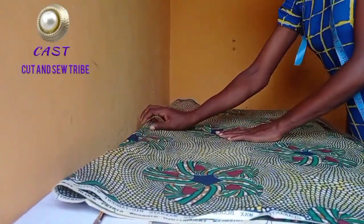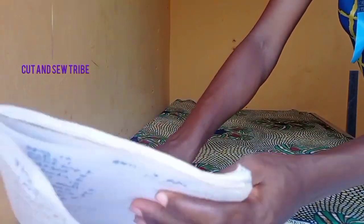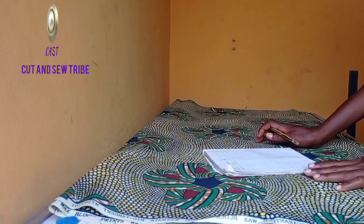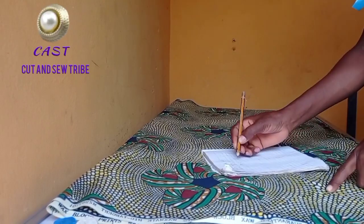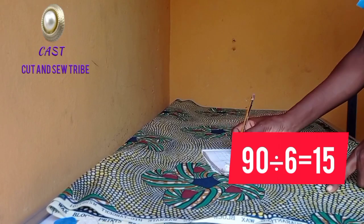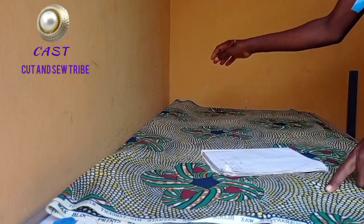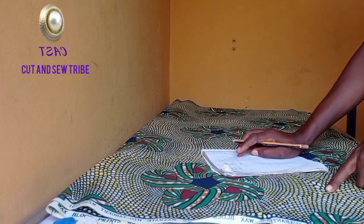So you're going to do some calculation here so that you know how to go about it. I said I'm using 2.5 yards, that is 90 inches. So you're going to divide 90 inches by the number of panels you are cutting, which is 6. So 90 divided by 6 is going to give us 15. So this 15 is going to serve as the circumference of each panel.